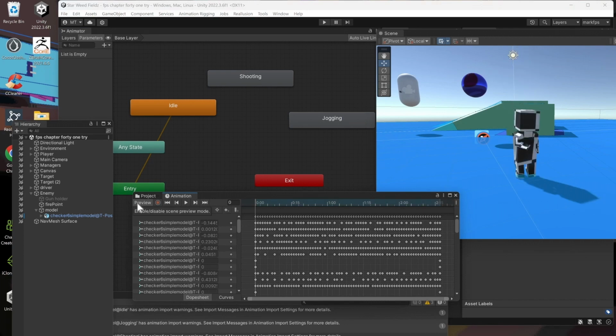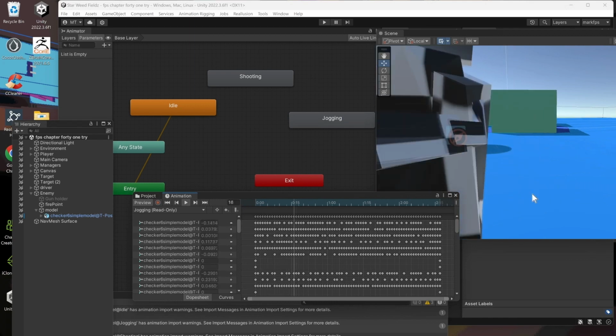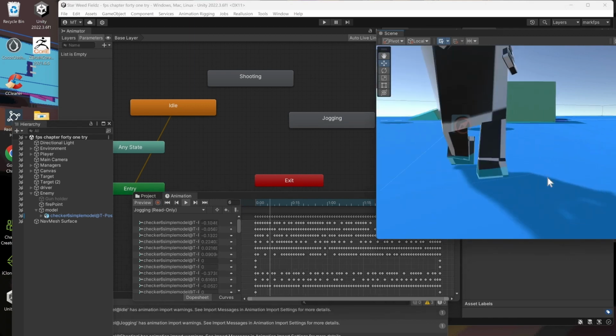Okay, I picked jogging, and now when I play it, just to preview it, this is exactly what we see in our course. You're now able to preview. It's pulling from that jogging clip up above in the animator controller, even though it's not really selected, okay?